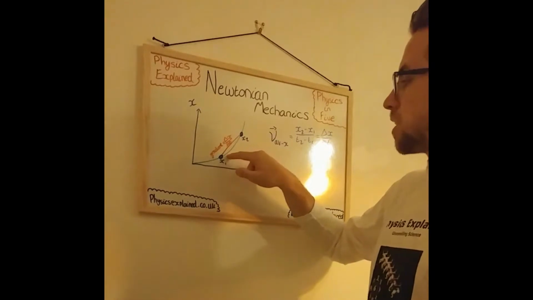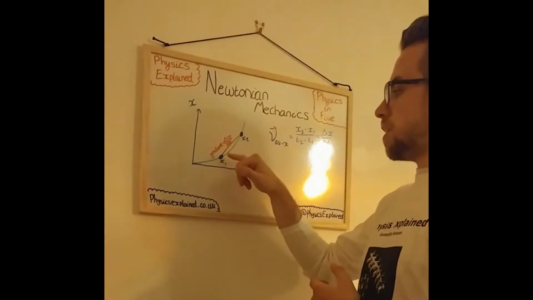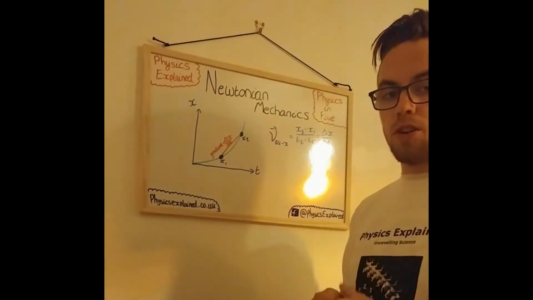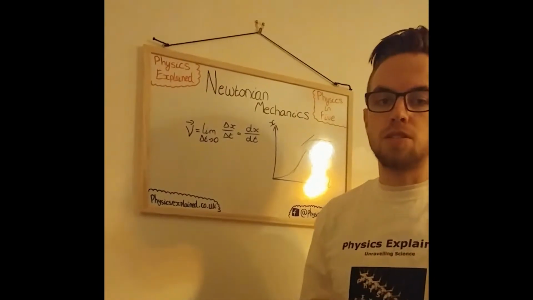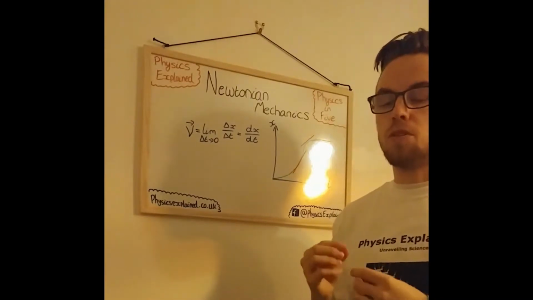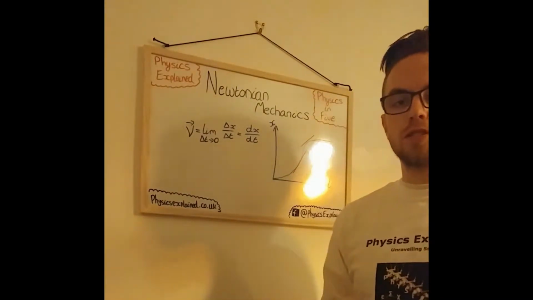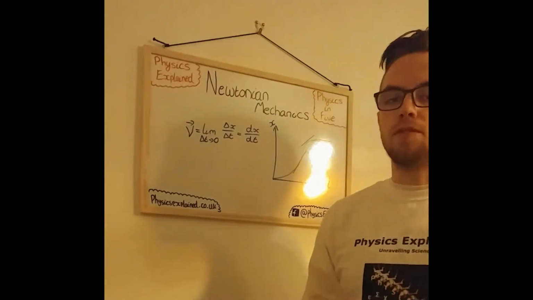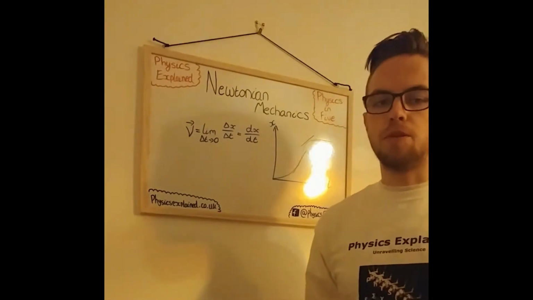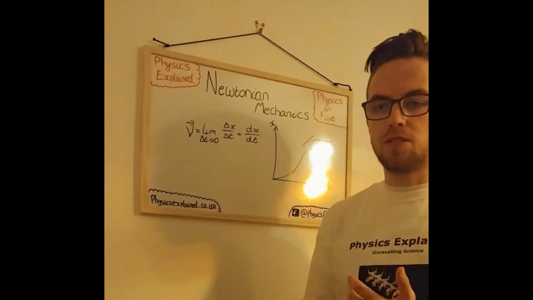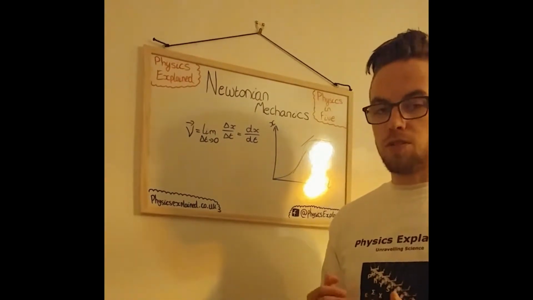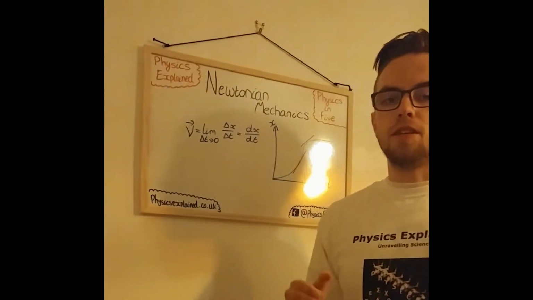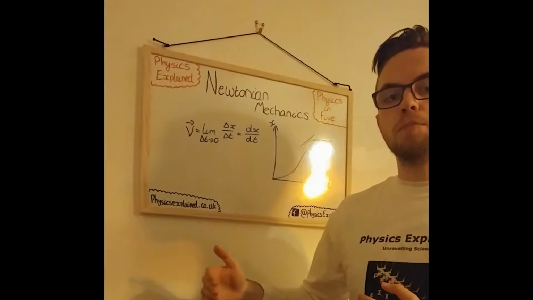You can see it's not actually the individual velocities at different points in time. That's the instantaneous velocity, which is what we're going to get onto next. The instantaneous velocity gives us the velocity at a certain point in time. So if you were driving along in a car and you looked at the speedo, at that given point in time, you may be travelling 30 miles an hour, 60 miles an hour, whatever, but that is the instantaneous velocity. But if you measure the velocity or the speed over an entire journey, then that's given by the time it took for you to get from point A to point B.